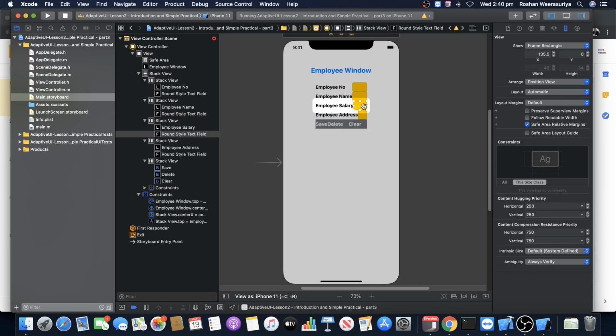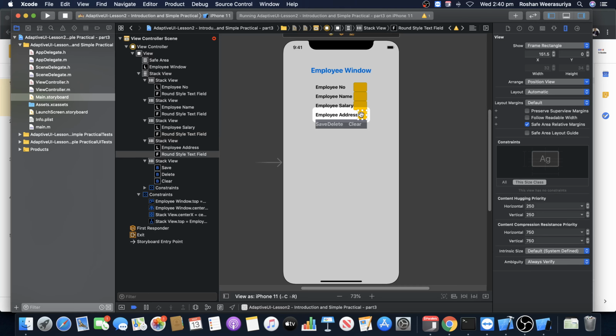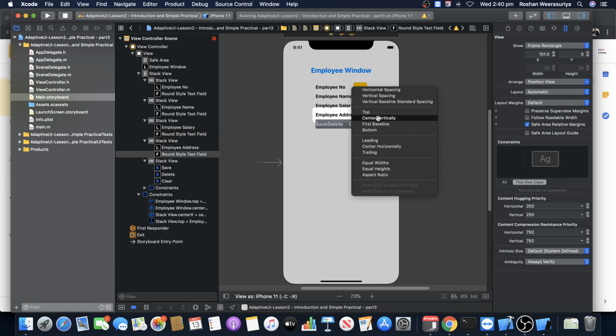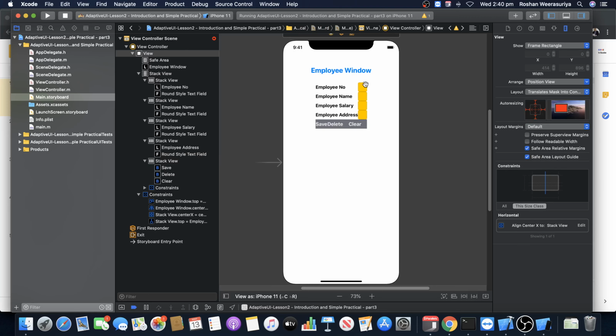I will show it to you in the next text box. Now there's no constraint here in the size inspector, but if I add the constraint to the leading edge, can you see it's making a horizontal constraint. So now everything is getting clear to you little by little, right? So these are constraints, right? Once again, they are auto layout constraints, my friends.